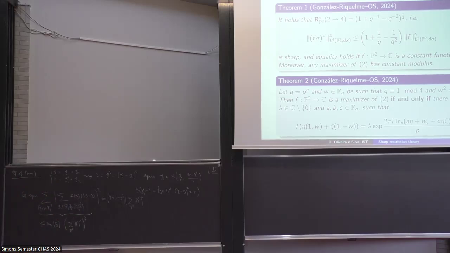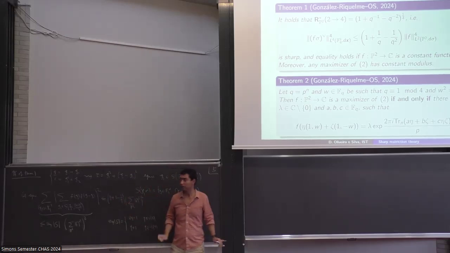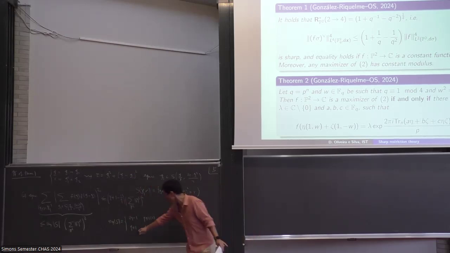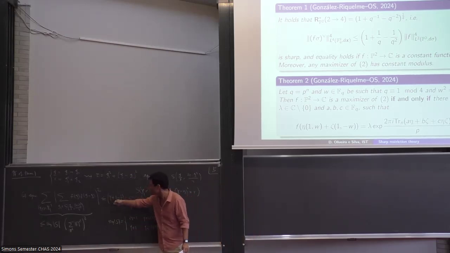Here it doesn't work. Why does it not work? It doesn't work because this sup, we completely know. We have the size of conics. We know what the maximum size of a circle is. It's either 2q minus 1, that was the extra large situation, which happens when q is congruent to 1 mod 4, or q plus 1, which I guess is the large situation, where q is congruent to minus 1. And both of these numbers are strictly larger than the optimal constant that I claim to be the case. Of course, here you come close. This is q plus 1, and this is q plus 1 minus 1 over q.